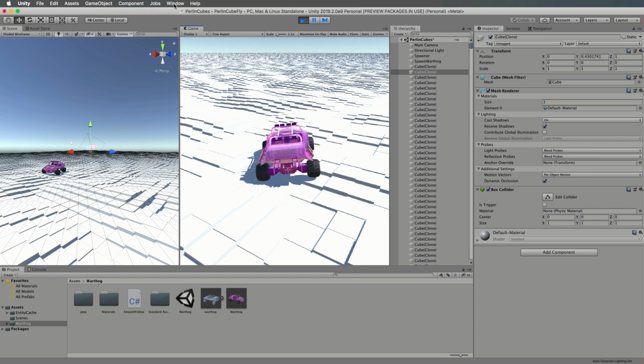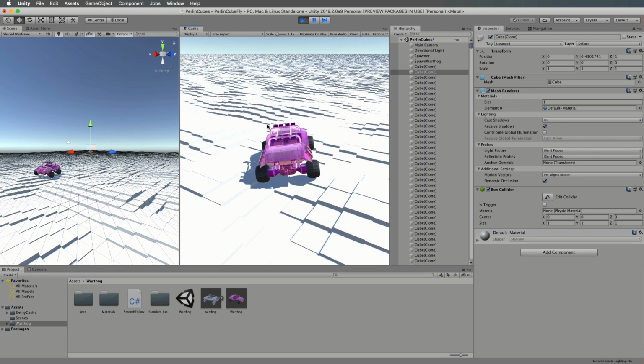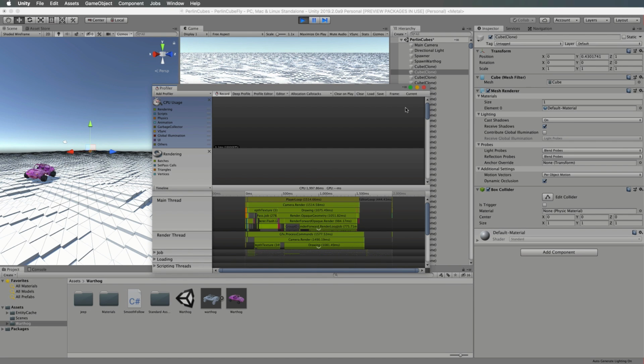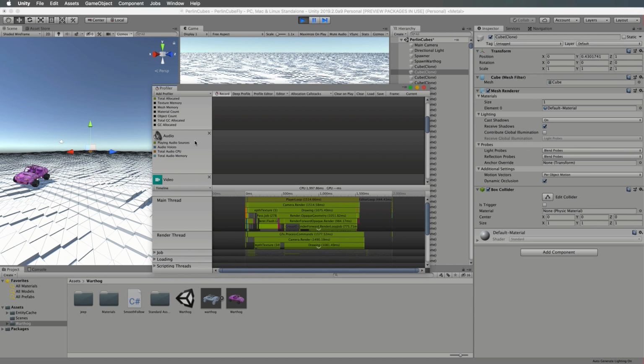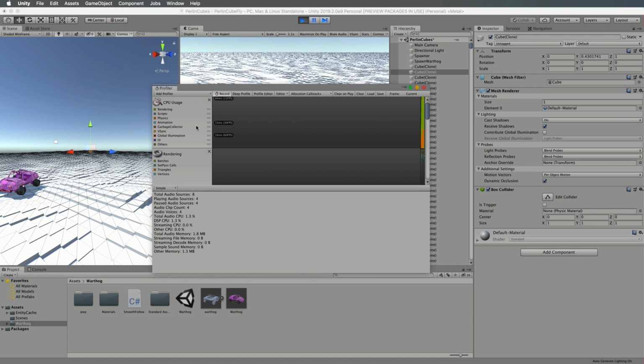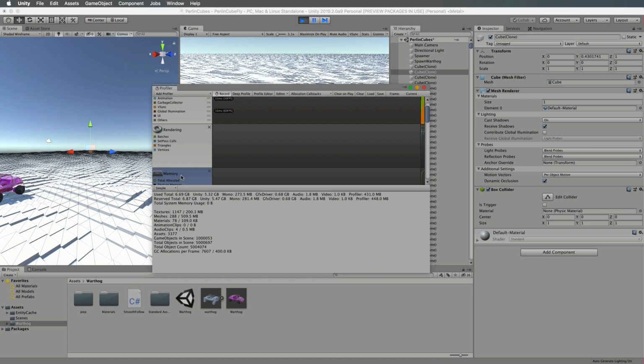So let's go up to Window, if we can possibly do this while Unity is struggling. And we're going to go down to Analysis, pull up our profiler window. Now, when we get that, we're looking for, remember, the memory. Now, this is probably going to be lagging so much, it'll be very difficult to get to it. Here it is, just up there. There it is. Okay, so with that, let's have a look over in Mono at what we've got.